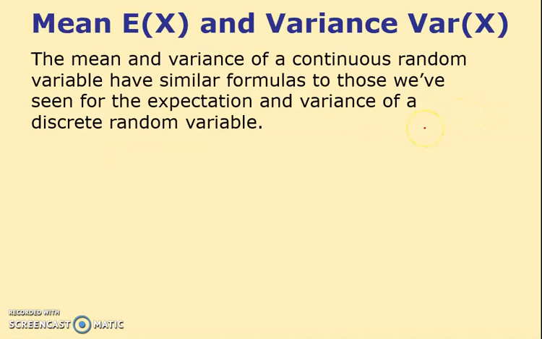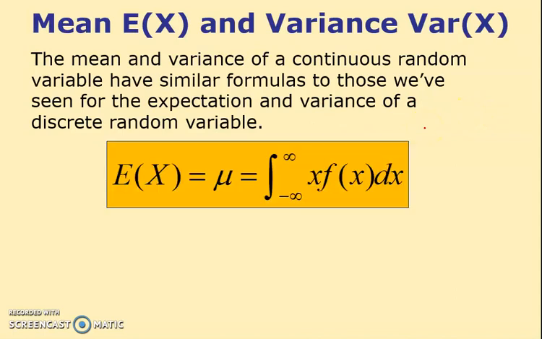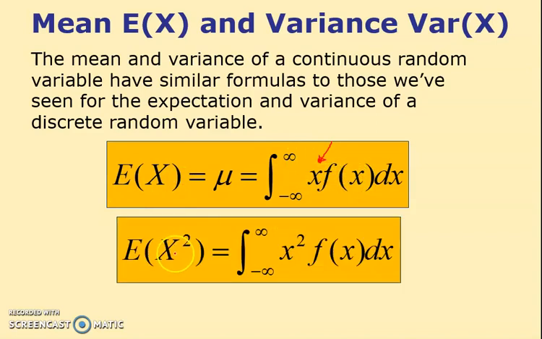If they're not symmetrical, as I said before, this is the approach we have to integrate. But notice we're not integrating just the function. There's the inclusion of an extra x here. So to find E of x, we have to do the integral of x f of x. Likewise, to find E of x squared, we have to find the integral of x squared f of x.